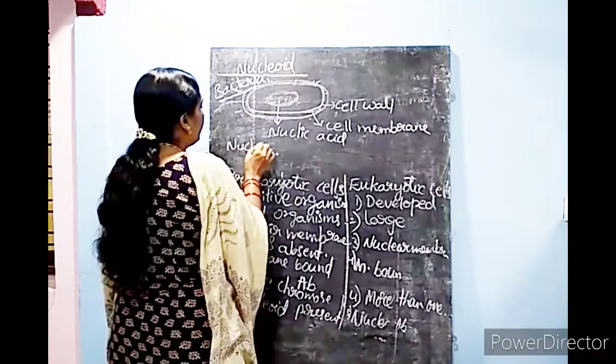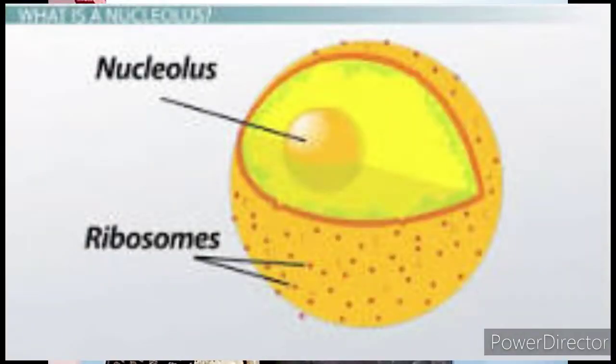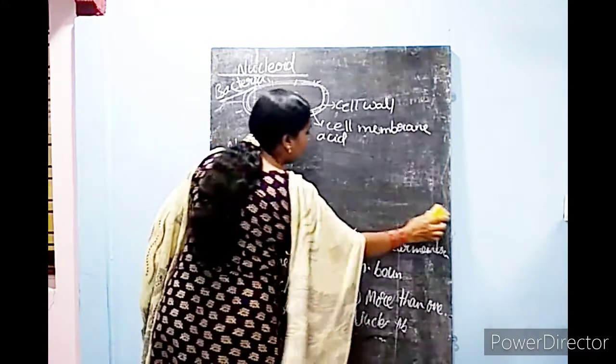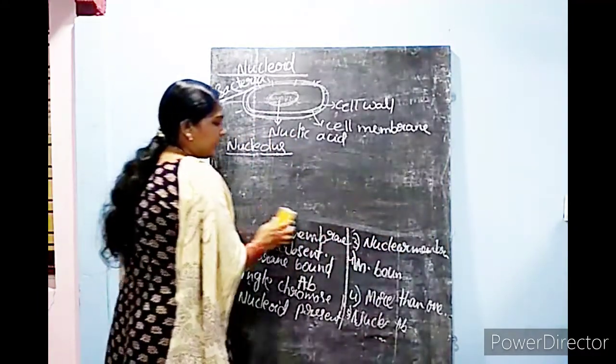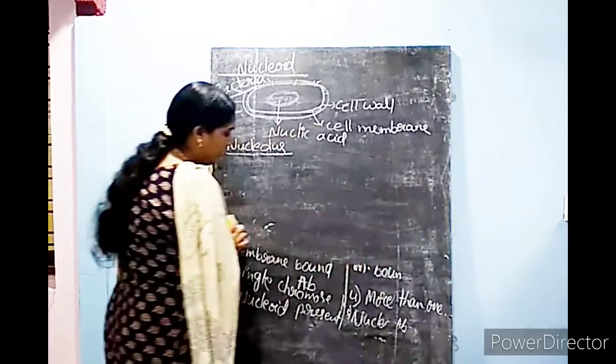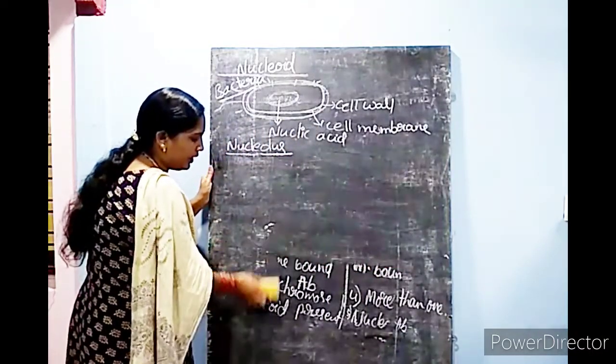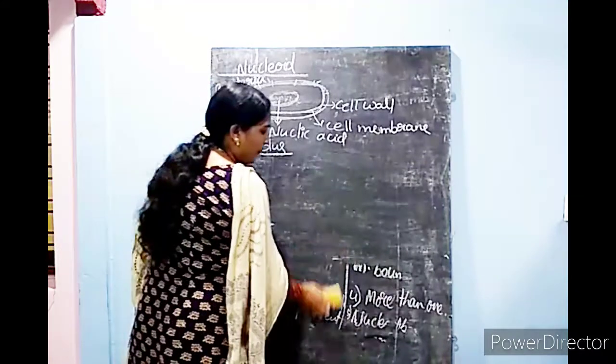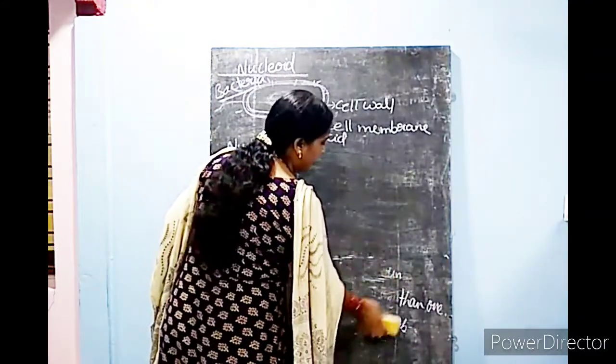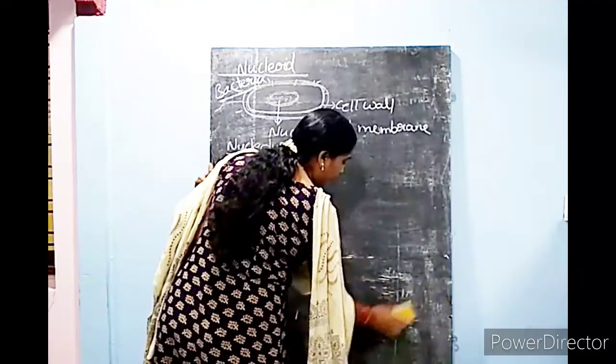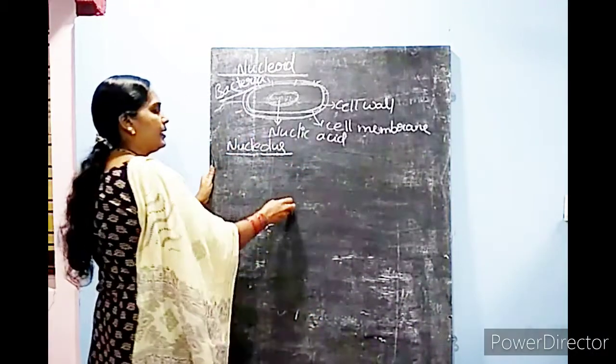Nucleoid, over nucleoplasm, and then we'll see the nucleolus. Nucleoplasm is inside the nucleus, and what is the meaning of nucleolus? We are trying to understand that now. So the differences between prokaryotes and eukaryotes, you understood? Now, what the nucleolus means and where it is present, we'll see.